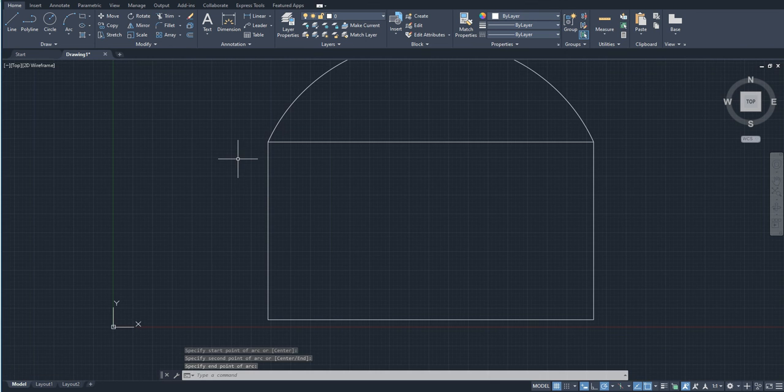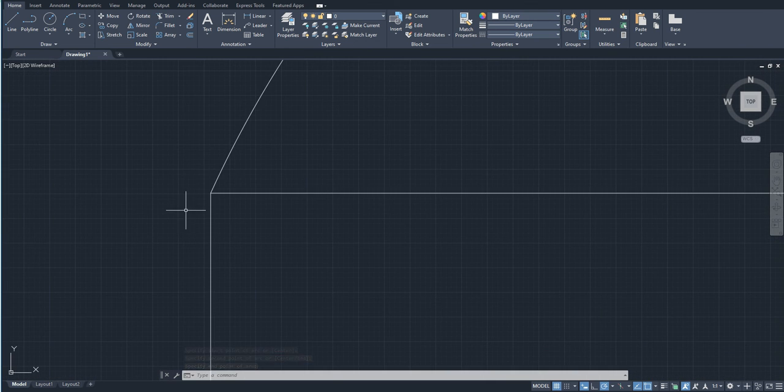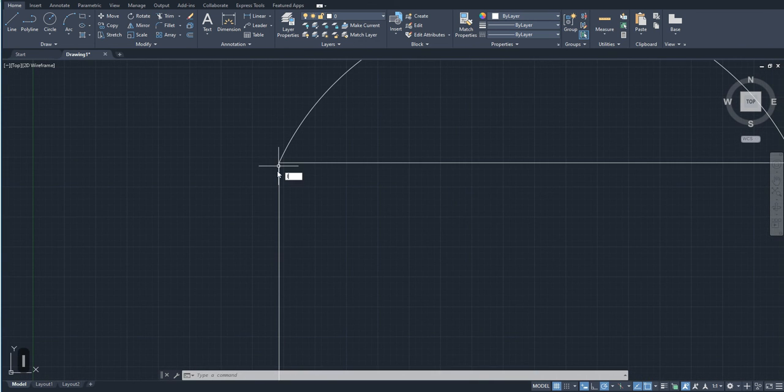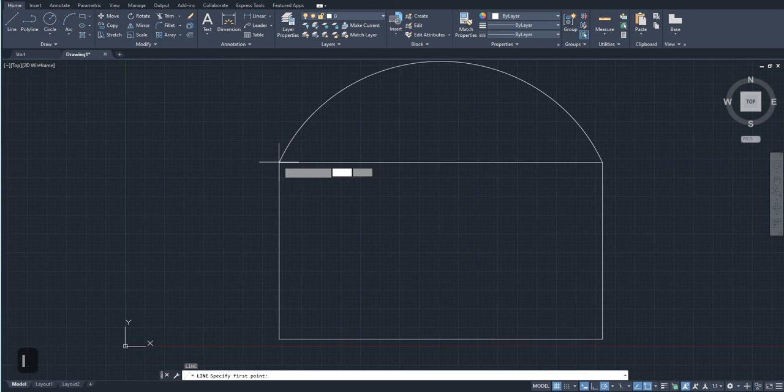If I want to draw a line from here, this green square is appearing, and if I hover my mouse over the center of this line, a triangle is appearing towards the midpoint. This particular arrow has also been coming up. So what are these different things that are appearing over here? As you can see, the arc just appeared.